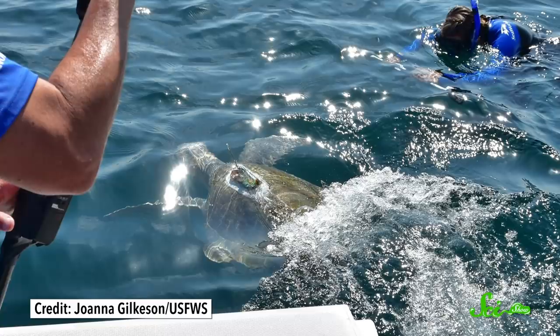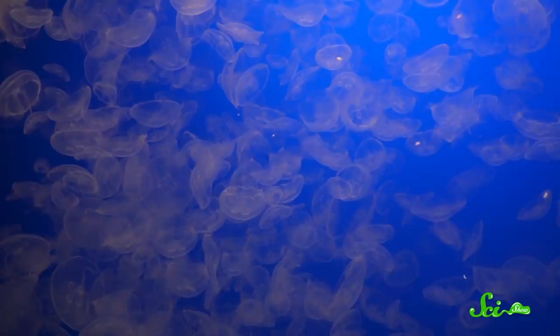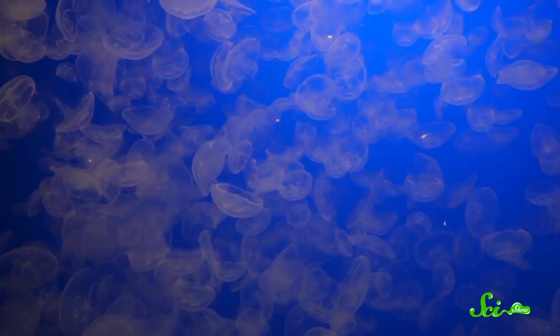Attaching data loggers to larger marine animals has already helped researchers learn all sorts of things about the ocean. So one could envision a future where thousands or millions of jellybots are deployed in droves to track things like water temperature, salinity, and pH, data which can tell researchers a lot about the ocean's health. And not only would these biohybrid robots further expand monitoring, they would do so fairly inexpensively, at least when compared to the underwater vehicles around today. Though they might need to program some kind of defense system, too. After all, you would not want your jellybots to end up monitoring the inside of leatherback sea turtles instead of the ocean.